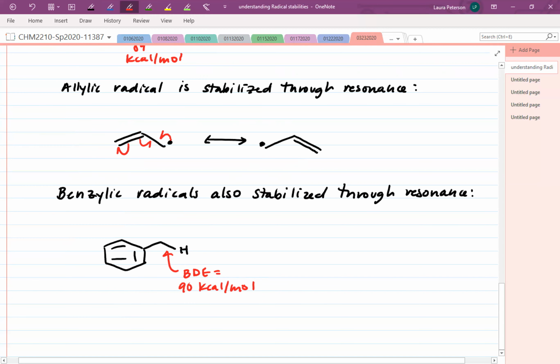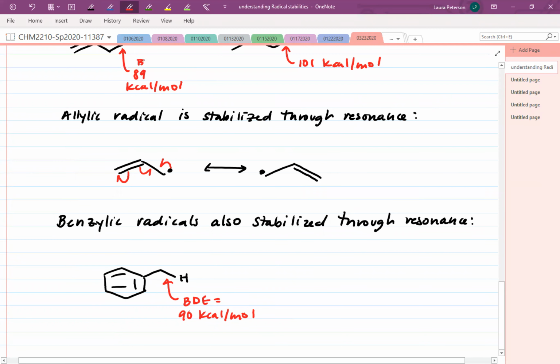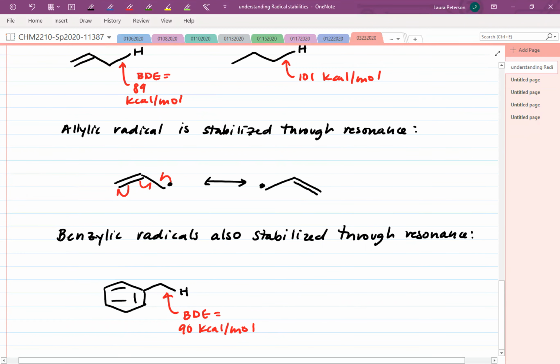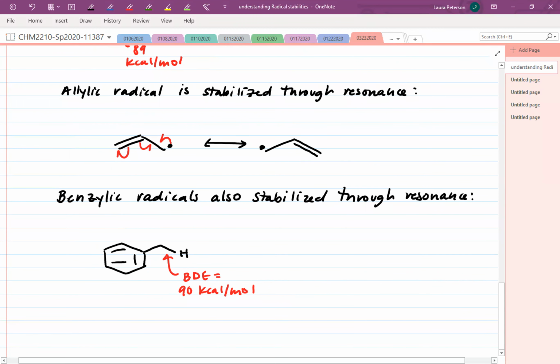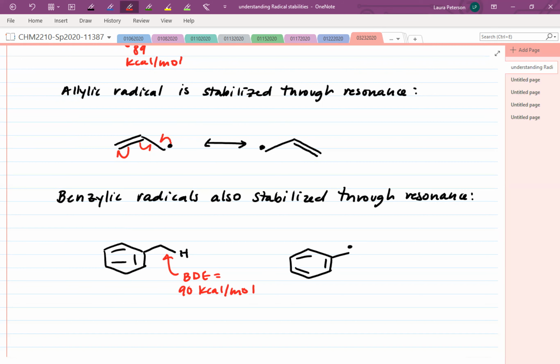Okay, so that's around the same as the allylic position, and I realized I didn't label these as BDE, so I'm going to go up there and add that. So if you're looking at the notes later without me talking, you'll know that those are the values I was giving. So a primary benzylic radical is roughly the same stability as a primary allylic radical. And so what you could rationalize is that, through homolytic bond cleavage, you arrive at this benzylic radical. I'll just draw one resonance structure, but you could spend some time practicing drawing resonance structures of radicals to draw the others. So we can have the single electron combine with the adjacent pi bond, and then that other electron goes to the carbon to move the position of the radical.